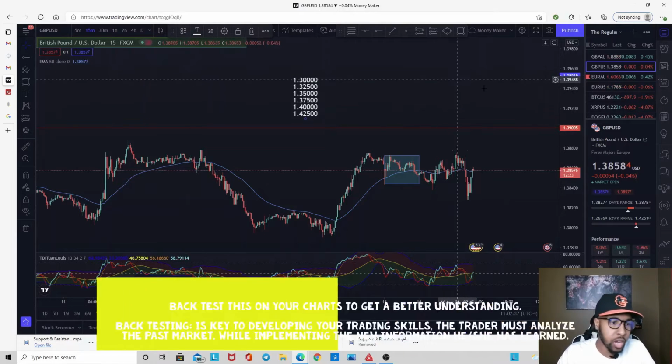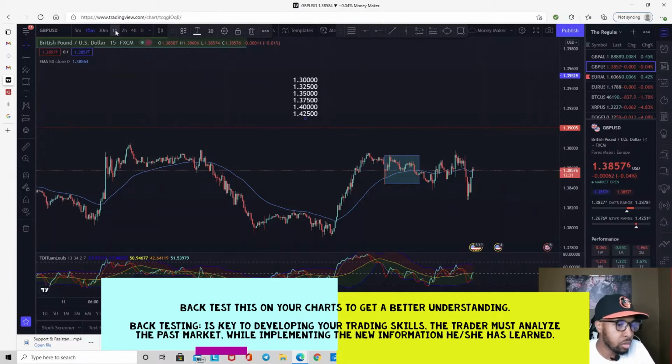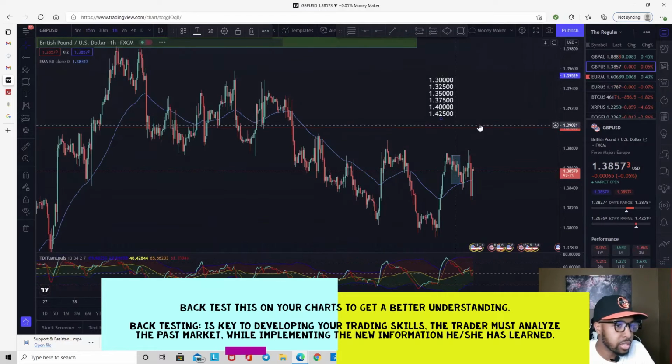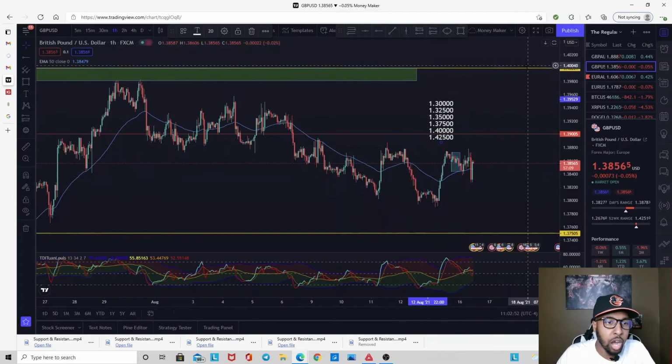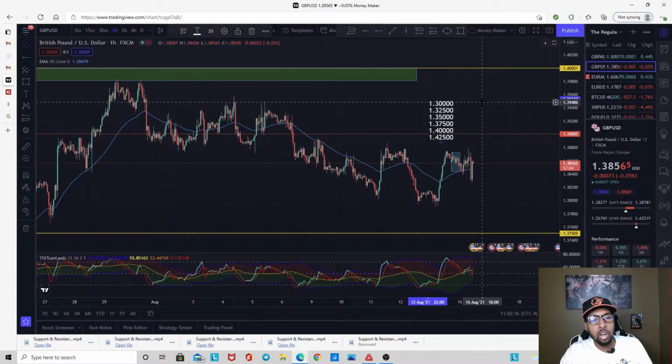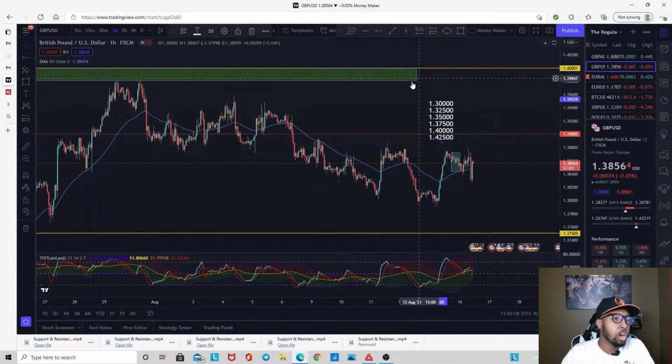All right, so I'm going to zoom out. I was trading this GU earlier. Nice little entry right here, but we're going to get out of that time frame. So boom, as you can see, I always have these marked up. Y'all ever see these gold lines marked up on my chart? That's what I call my gold brick area. All gold bricks, man. That's where all the money is coming in.